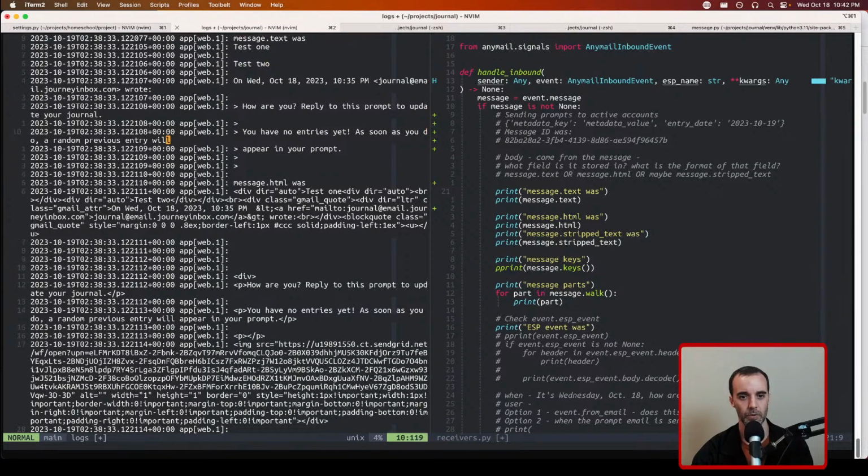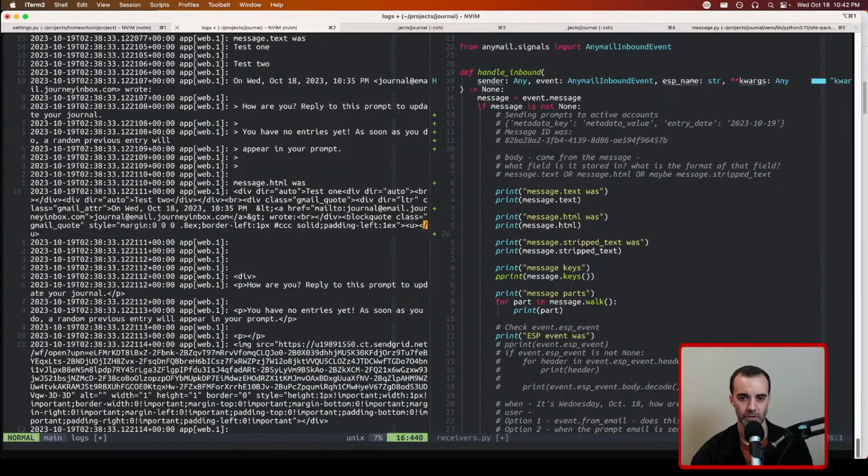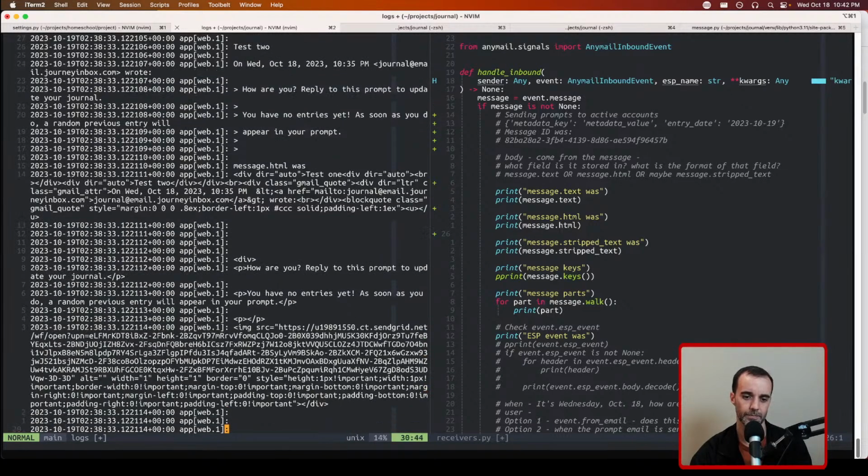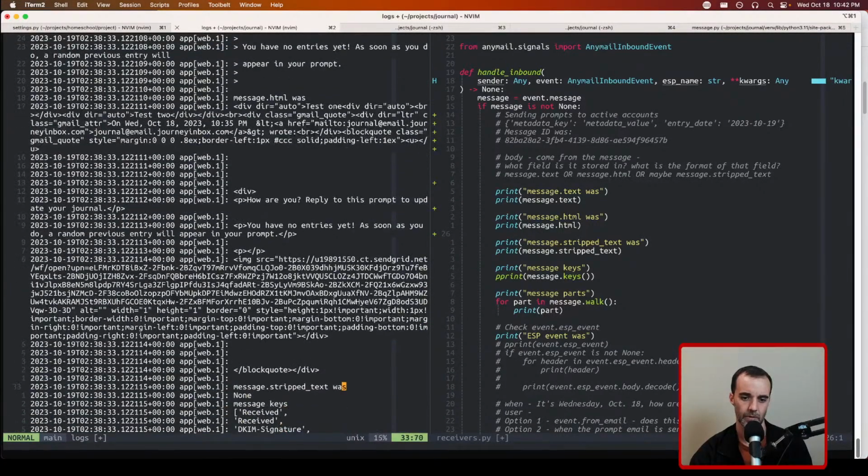It's including the quoted thing with the prompt. And then we have the HTML version, which includes all that stuff, the raw text, along with the tracker here. We still have the stripped text being none, because we've said that the ESP doesn't do that, or it appears not to do that.